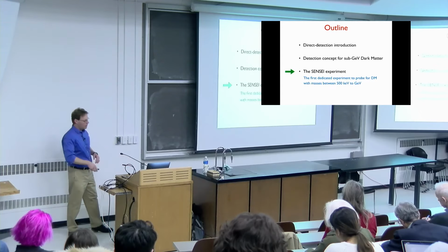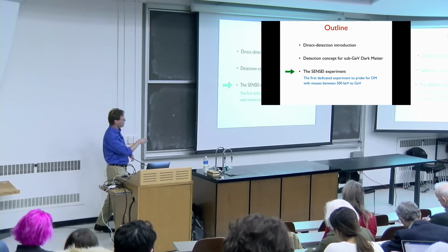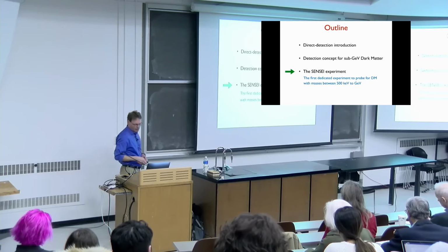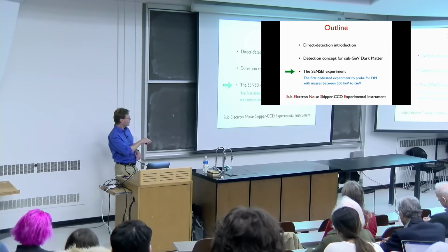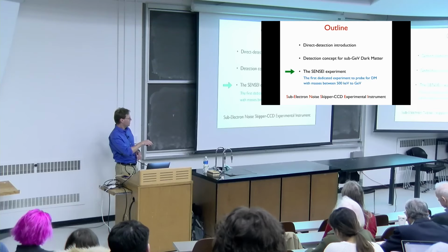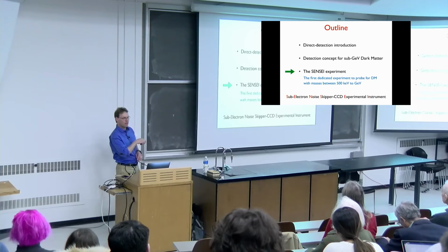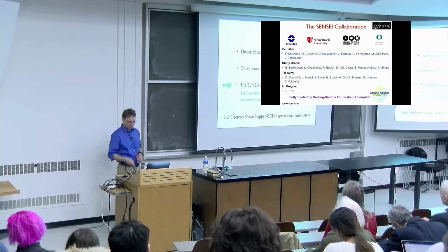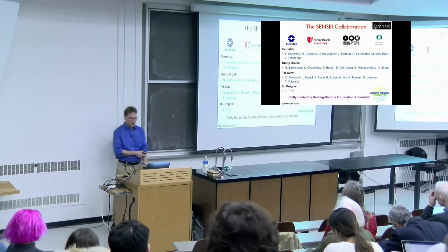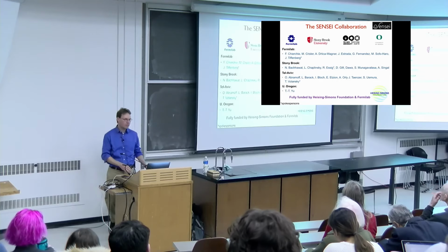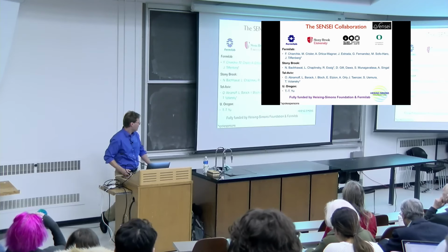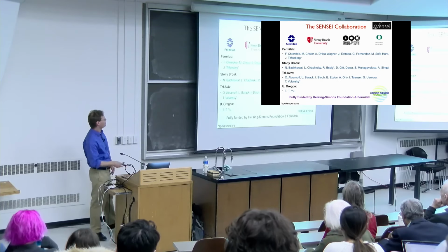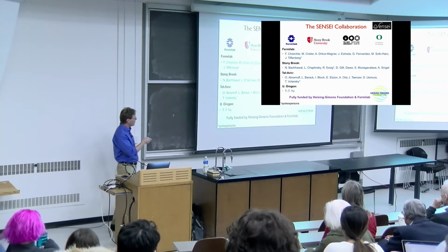Okay. So now let me talk about the SENSEI experiment. SENSEI stands for Sub-Electron Noise Skipper CCD Experimental Instrument. What does this mean? This will become clear in a few minutes. We have a collaboration of about 20 people. It's a fully funded experiment, supported mainly by the Heising-Simons Foundation as well as by Fermilab, and 4 institutions: Fermilab, Stony Brook, Tel Aviv, and Oregon.